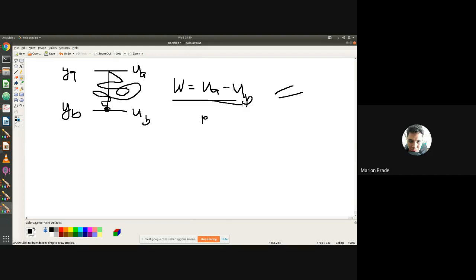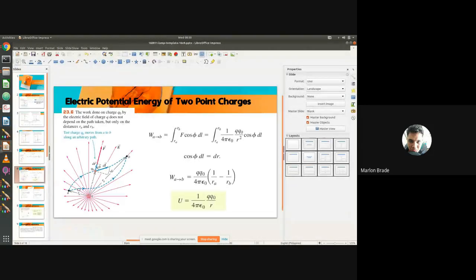So I mentioned in our previous class on potential energy, when I talked about conservative force, that it is path independent. So in this case, it starts at point A and moves to point B. The potential energy, the work done, is still the same.